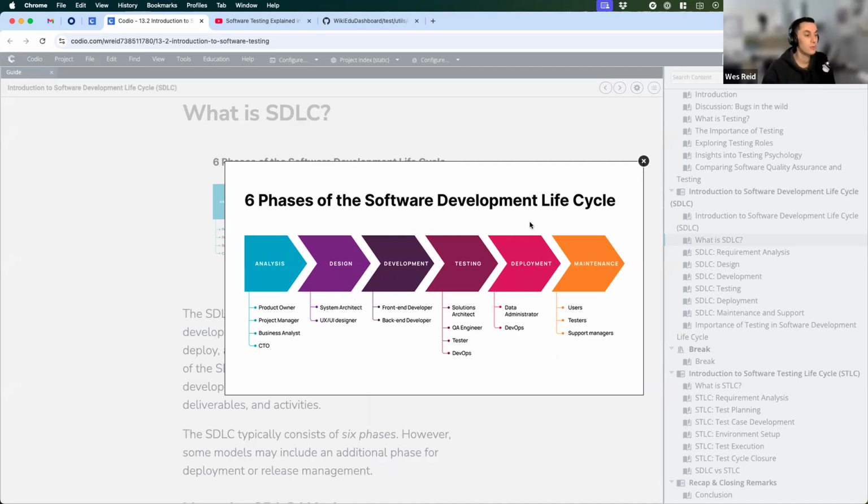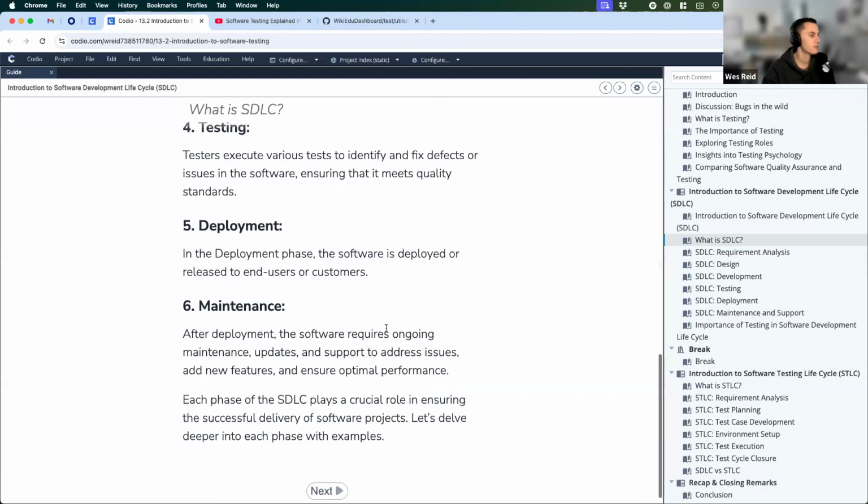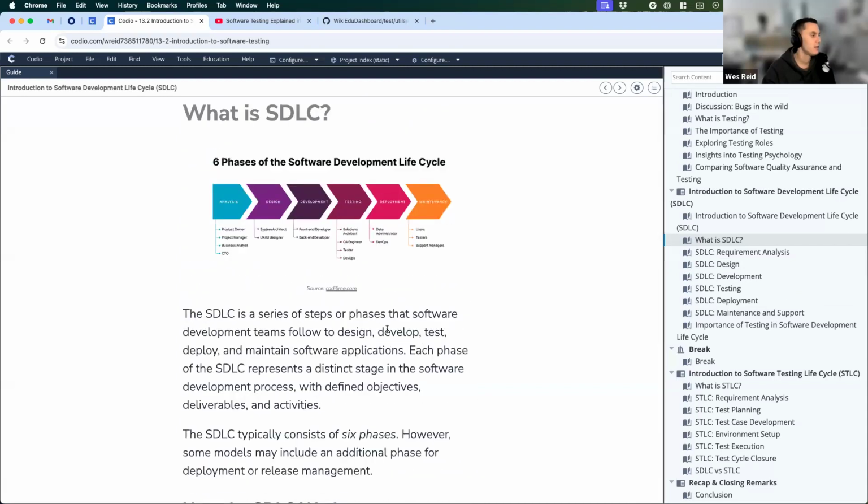So typically, particularly with large products, this is kind of what we would expect to follow to deliver software. This could be delivering an entire product, but it could also be delivering a big feature of a product. So think of a social media site like Facebook, perhaps the first iteration of this process, but then each large feature set would also follow this process as well. So we can talk through these. We're going to get details on all these things. On this slide, I'll give sort of the summary and then we'll move on.